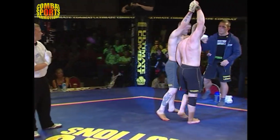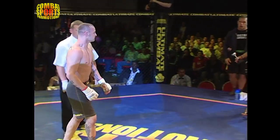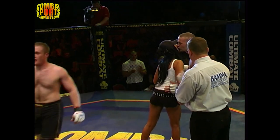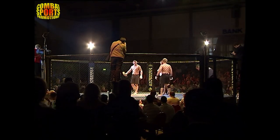As we said, good showing by Murch. I think he won that just purely on the activity basis, do you think? Absolutely. I just feel he did a little more in the guard. He had a strong crushing position from the guard. Thomas could have done a little more work, but he'll learn from that. He'll come back strong. Oh, good fight. Good experience for both of them, actually.